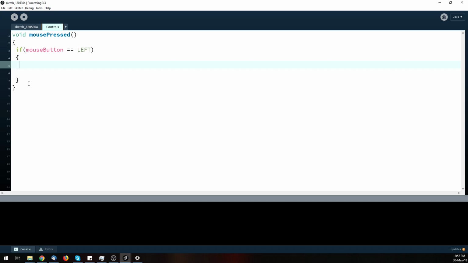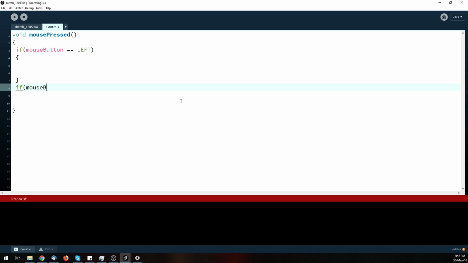Now we're also going to do the exact same thing below that, in between that bracket and our bottom bracket for our mousePressed. We're going to put another if statement. If mouseButton is equal to RIGHT.